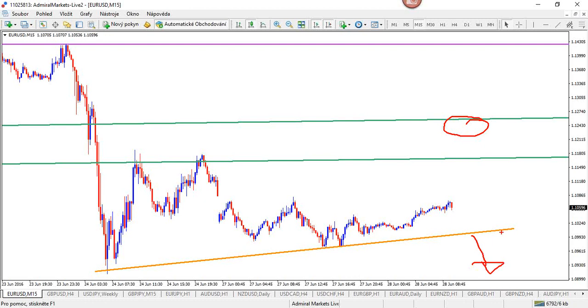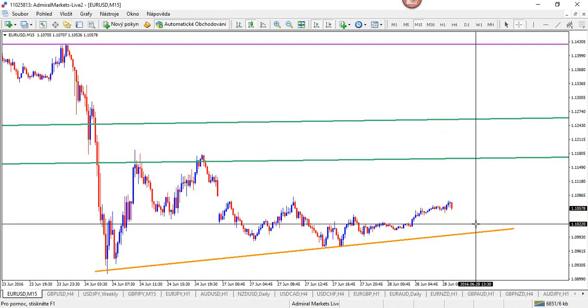But let me take a look at where the pivots are for today. All right, pivot points. Main pivot on the euro dollar is 110.40. Price is now just a bit above that. So what would be good probably is a break below that pivot down to the M2, 110.20. Let's see.